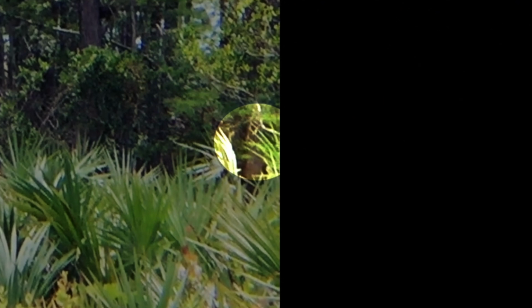This is that same Bigfoot from a different angle. He's looking right at me while Melanie films him. Melanie's standing on my right. Now let me highlight it a little bit better just to zero in so you can actually see this guy. You can see right up his nostrils.